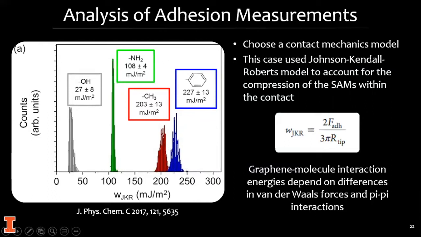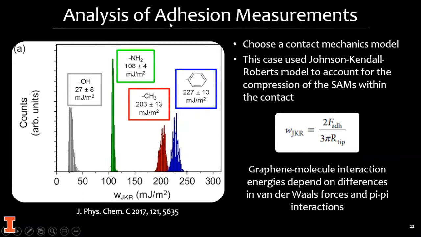So it's not an in-depth explanation of what's going on. You can read the paper, but it shows you the power of this simple technique, just functionalizing your tip, and you can get a really good understanding of how your sample is interacting with different surface chemistries on your tip.